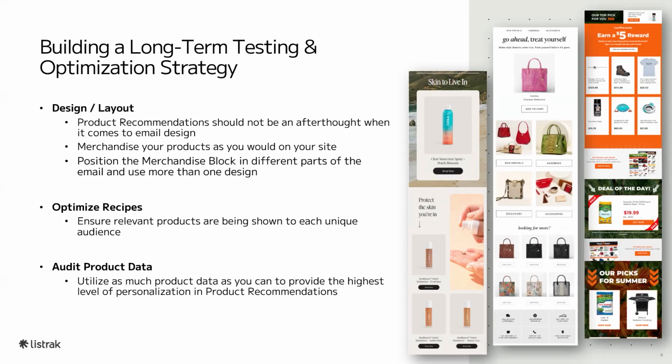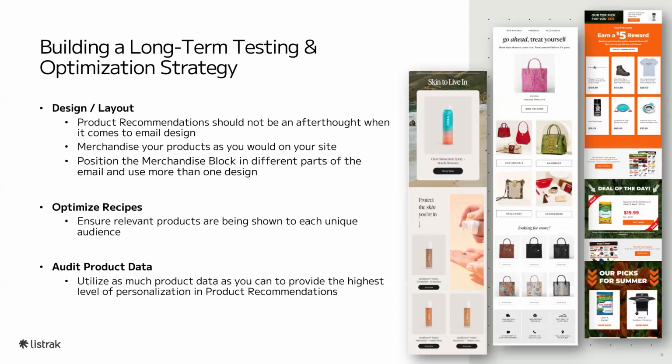The examples on the right-hand side show a number of different layouts where you have a single product that you're recommending. And you could use a recipe that's specific to the last product someone browsed or abandoned, or a related item to something that they've recently purchased. And then you can stylize the blocks to match your promotional messages and how you organize different categories or elements of your email design so that it's staggered or structured and highly visible, crisp product images to really draw people's attention to them and entice higher click-through rates.